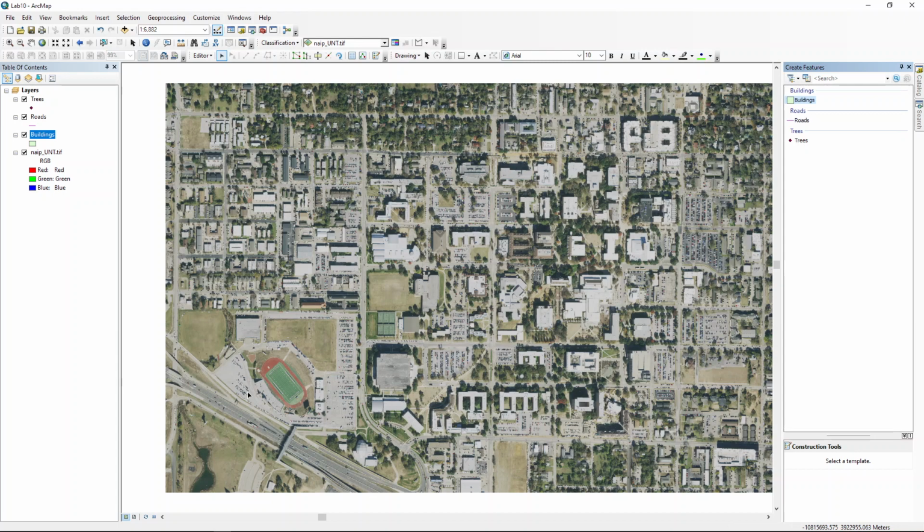Let's start editing. Let's start adding trees first, okay? So we're going to click trees right here. We're going to tell it what features we're creating and editing. And it's going to be trees. You can see that this changed to point down here. If we were to do that for roads, you'll see this change down here. You can see if you want to create these different types here, and the same thing changes for polygons.